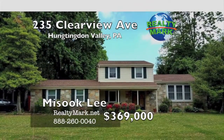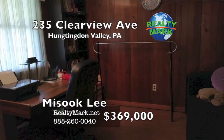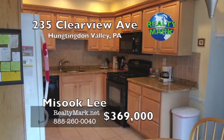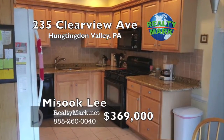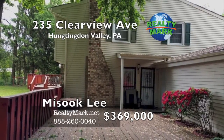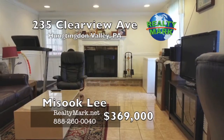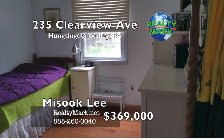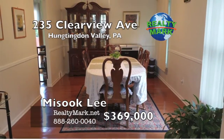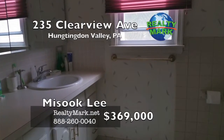Location, location. You won't be disappointed with this very well-maintained split level in Huntington Valley. Lower and upper level have hardwood floors, three bedrooms and a den in the lower level, eating kitchen with breakfast room. The newly renovated kitchen has a sliding door leading to a huge deck and newer windows throughout. The lower level includes a laundry room recently renovated, door and porch and access to a two-car garage. Beautiful wooded backyard. Owners have taken great care of home. You will love this house — it shows well. Please call Misook Lee for more information.